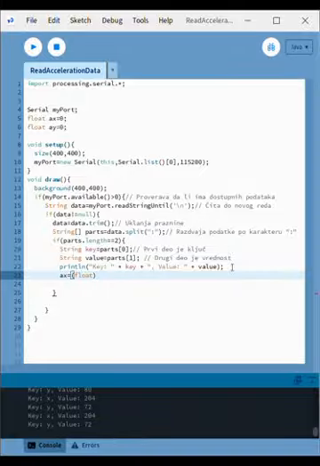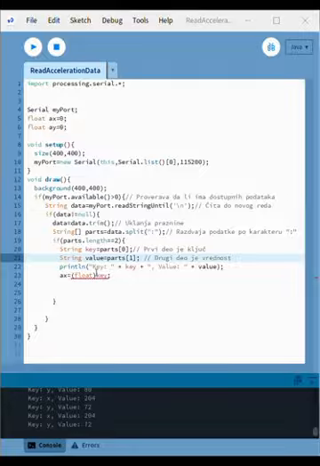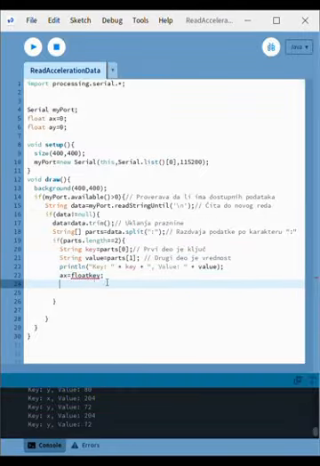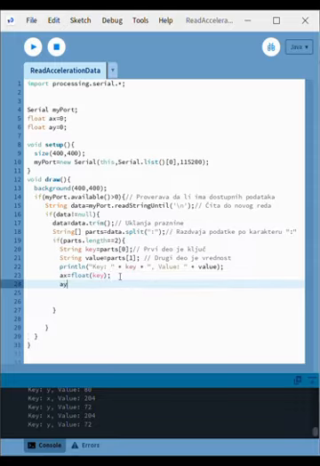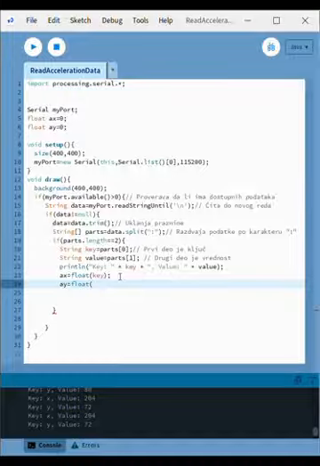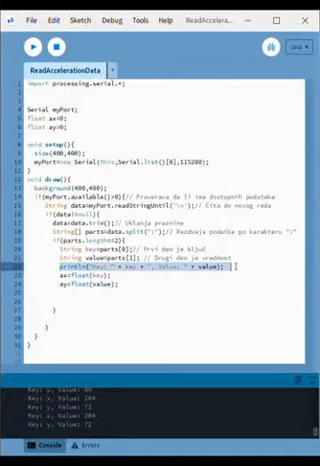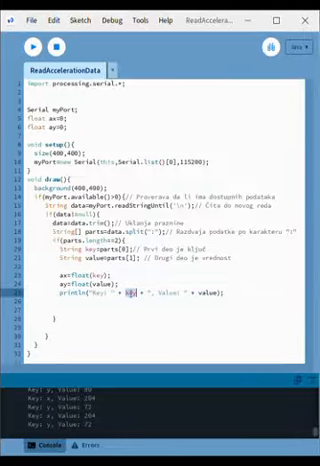Next, I will set the value of acceleration in the X direction from the key. I must parse this value to float, and I will cast the value like this for acceleration in the Y direction. I will print those.